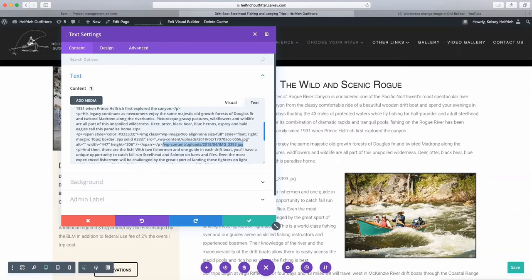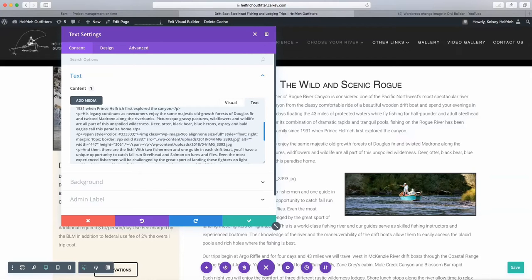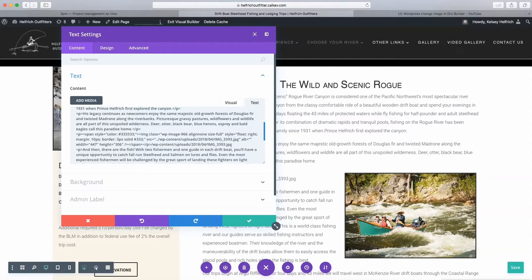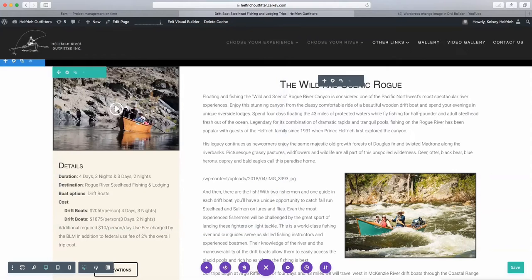Recopy this and plug it in right here. And it swaps out your image, and it stays with the nice border and the right formatting size. For me, I didn't want to switch that image, so I'm just going to hit this. This is my undo button. Save it there, and save it there.